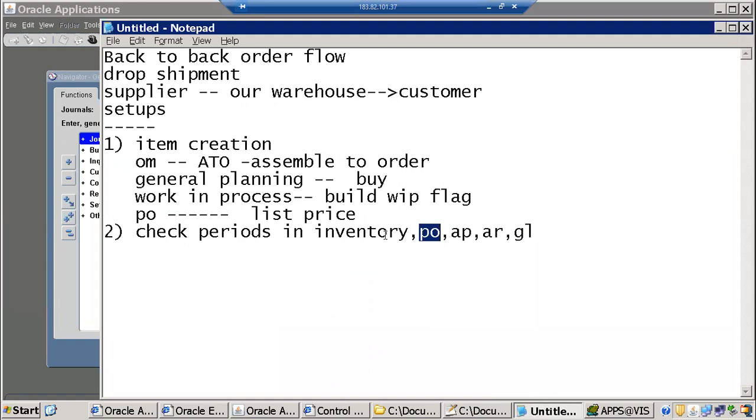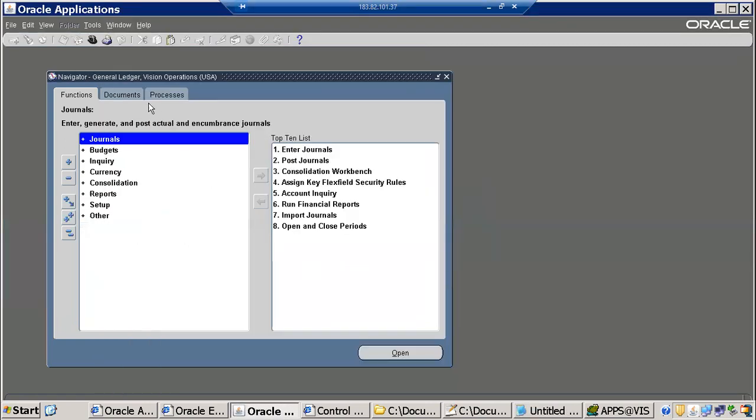So I have added the periods here, like go with the purchasing again.